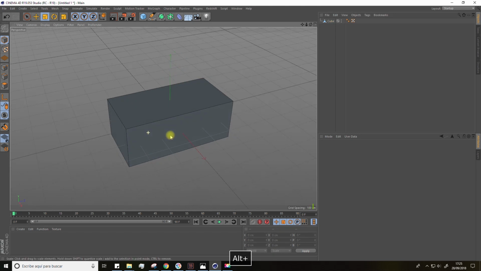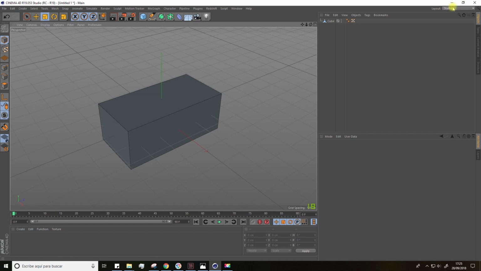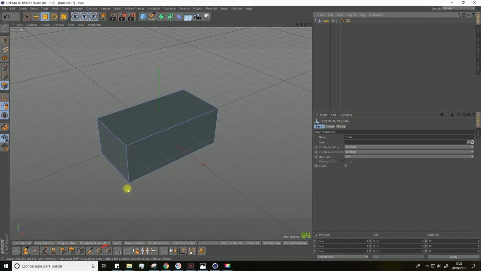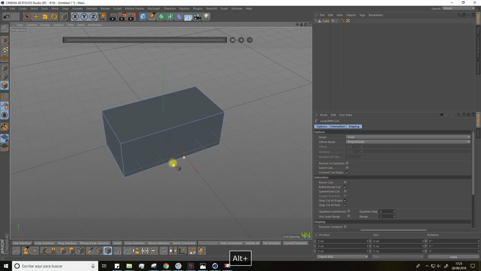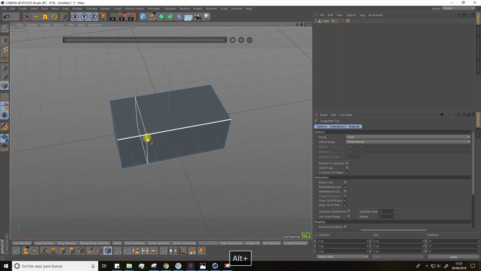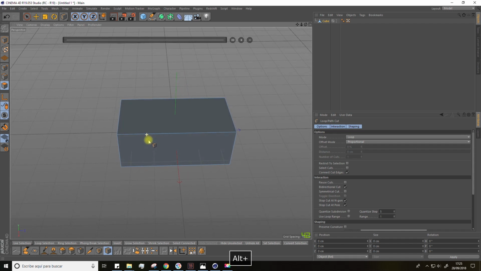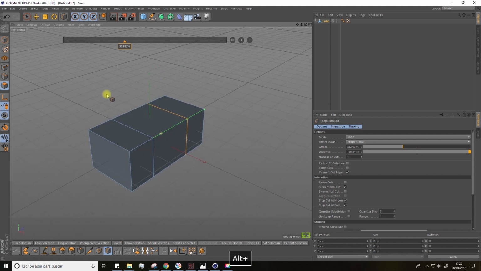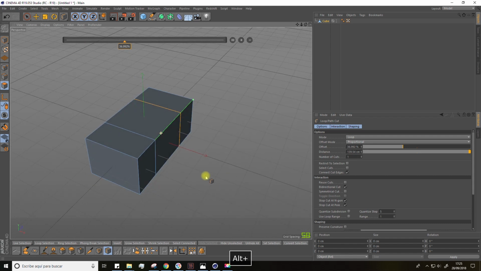Now change the layout to Model so that we have access to the modeling tools. Activate the Polygons mode and select the cube to start making the required cuts. Grab the Loop Path tool, which is the tool needed for this. We'll make a cut roughly here and another one here. The exact distance between the two doesn't matter too much. What's important is that they are symmetric on the X-axis, but not on the Z-axis.